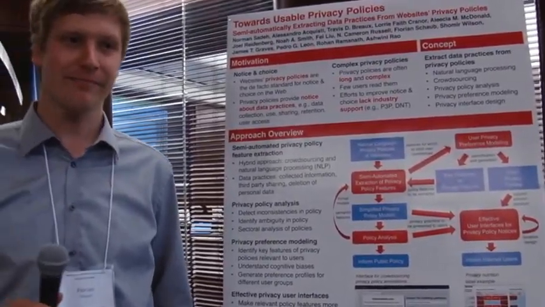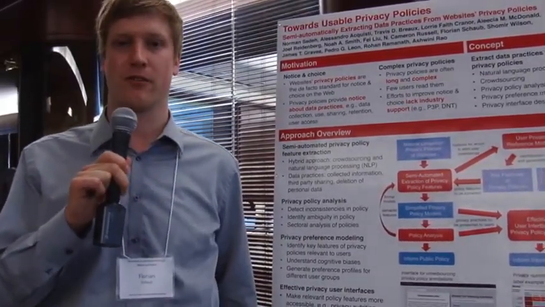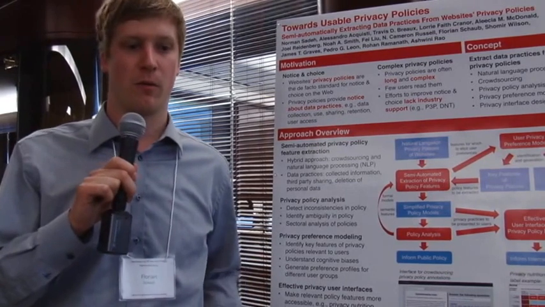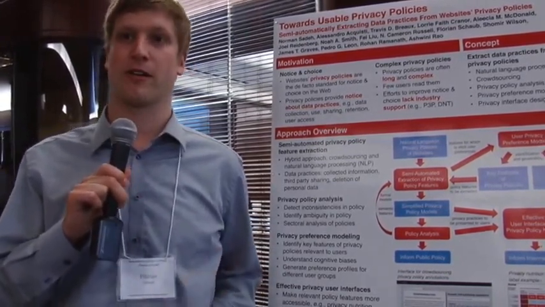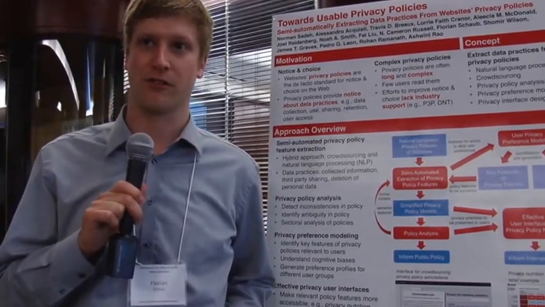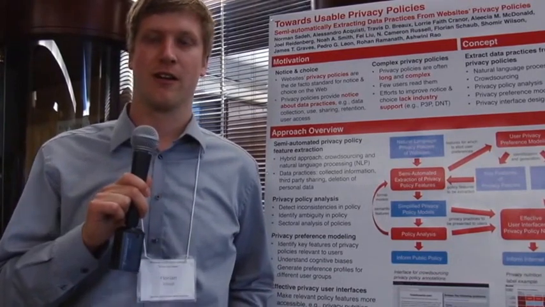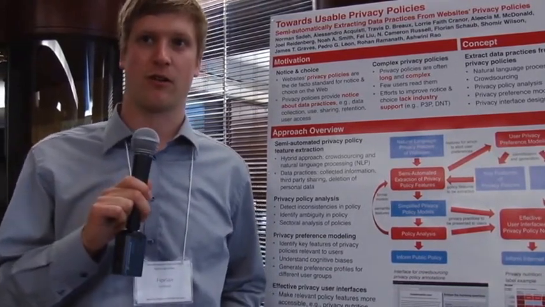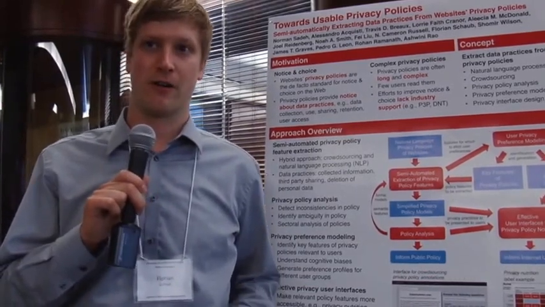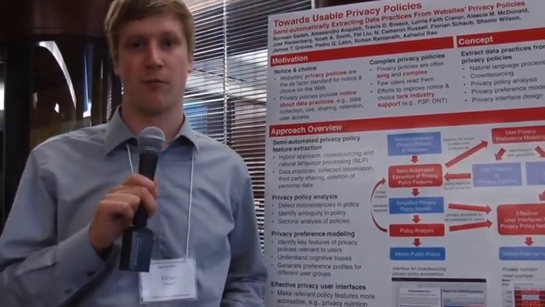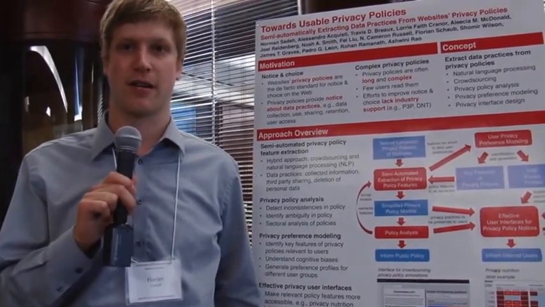Yeah. Okay, so this is the Usable Privacy Policies project, and in this project we're working in an interdisciplinary team to look at how we can extract features from privacy policies. Previous approaches of improving notice and choice have lacked industry support, so our approach in this project is to directly extract relevant information and data practices from the privacy policy text by using a combination of crowdsourcing and natural language processing.